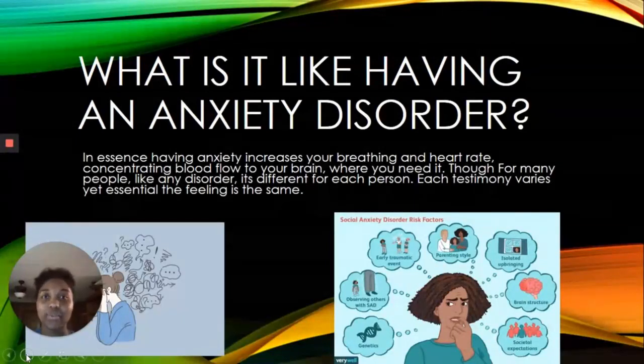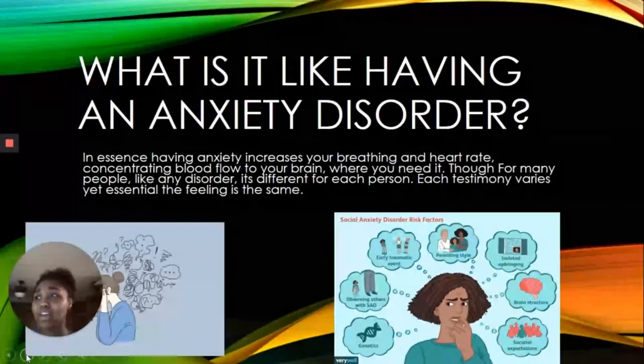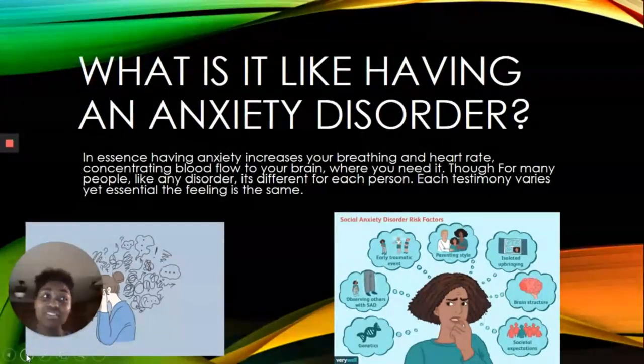I take my grades very seriously, and for me, grades give me very big anxiety. One time I had a whole breakdown in class because I got a B. That's how seriously I take my grades. So for me, that's what anxiety is like. For other people, it may be different. It may be worrying about getting a scholarship for college or a track team accepting an offer or something like that. Each person is different, but all in all, the essence of it, the feeling, is the same.